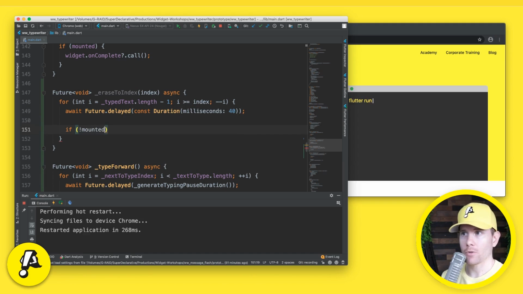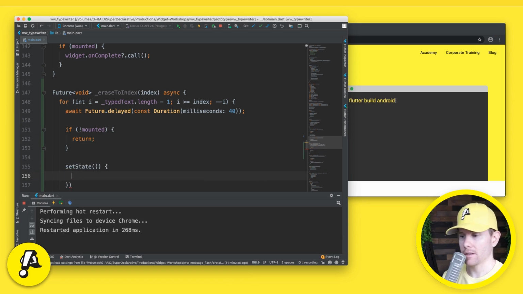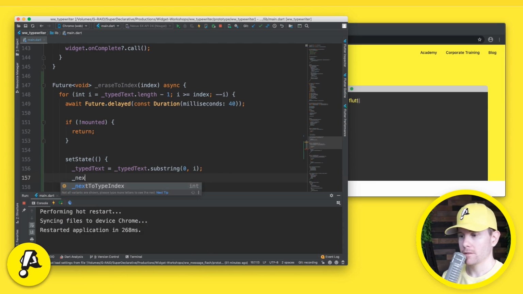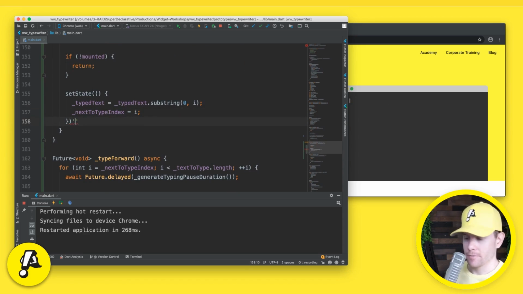After that delay, if we're not mounted, once again, we're going to return. Otherwise, we're going to set state. typedText is equal to typedText.substring from 0 to i, and the next index to type is now equal to i.